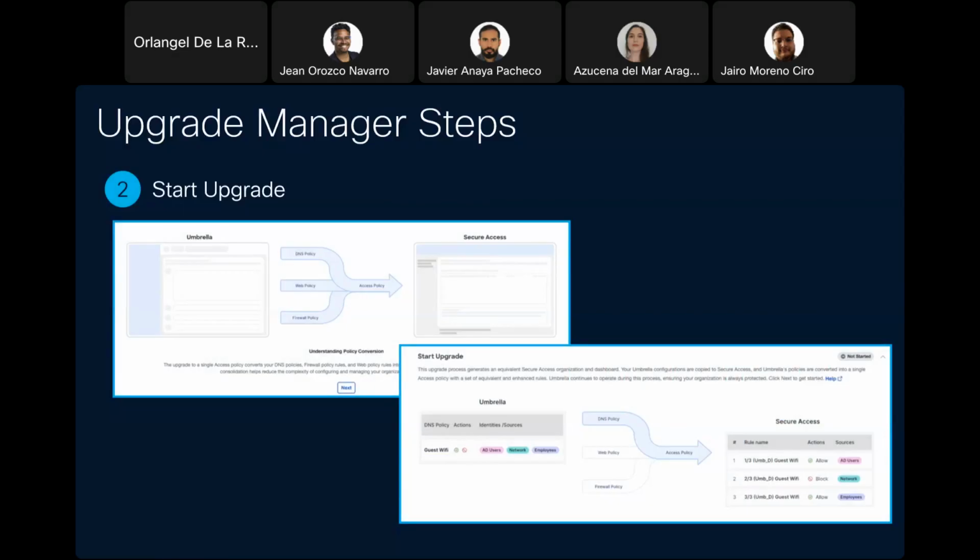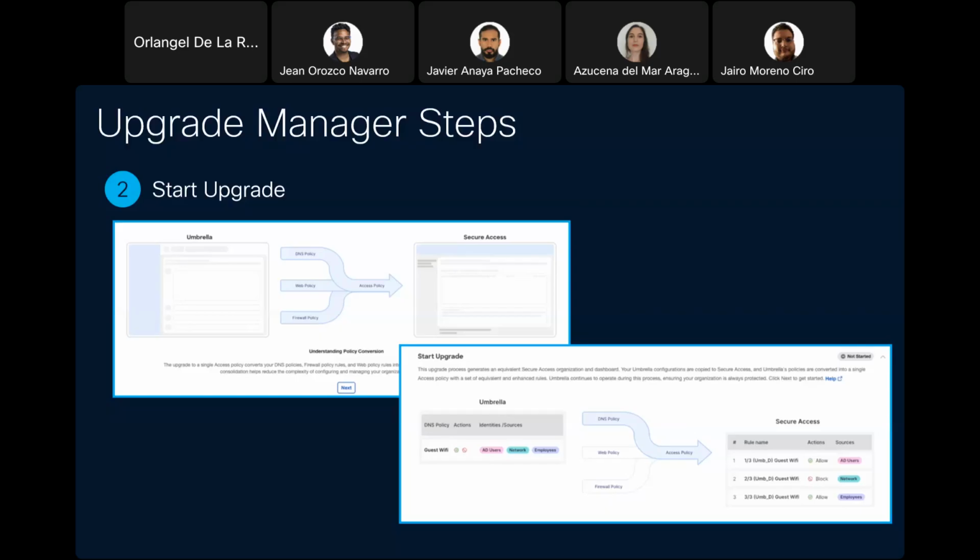Because let's say, for example, that your Umbrella subscription is expiring at the end of March, right? But you got Secure Access, and you want to do the migration, because we allow you to have the Umbrella dashboard and Secure Access at the same time. It is important that the Umbrella license is still active, right?